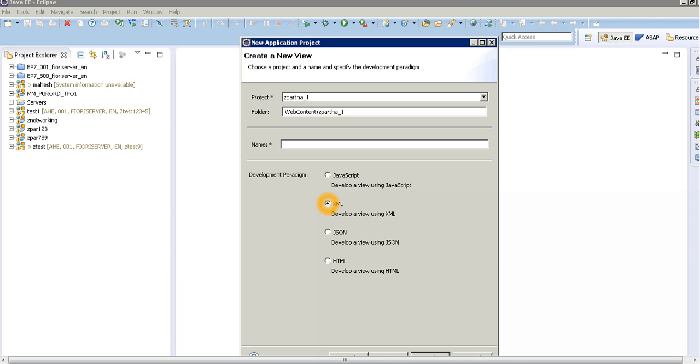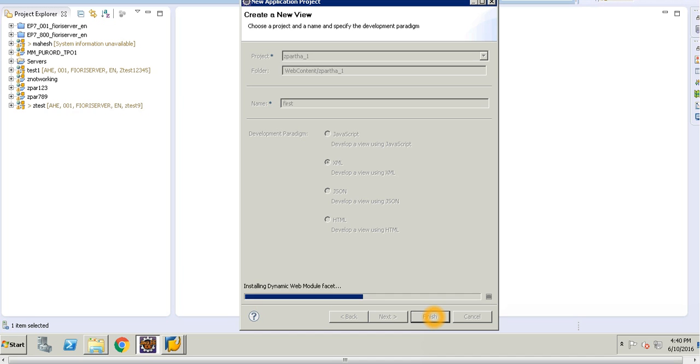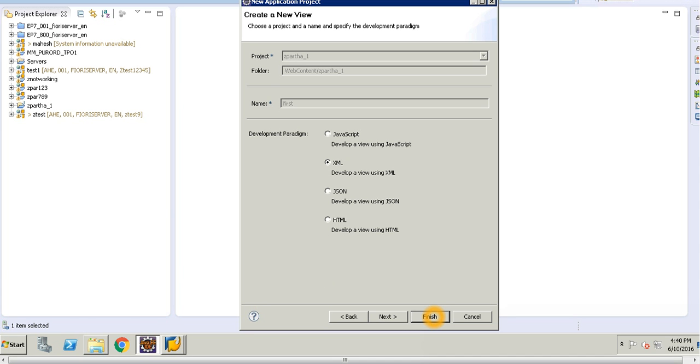So here I am choosing this XML version of view, and I have to give a name to the view. Here I am giving the name as first view, and then I am clicking on finish. Let's see what happens.